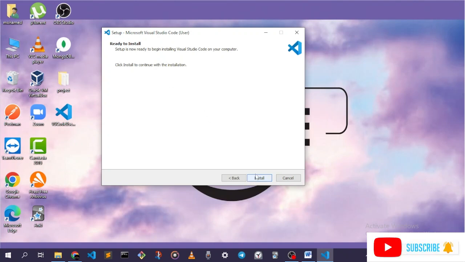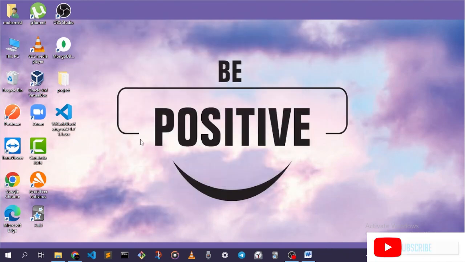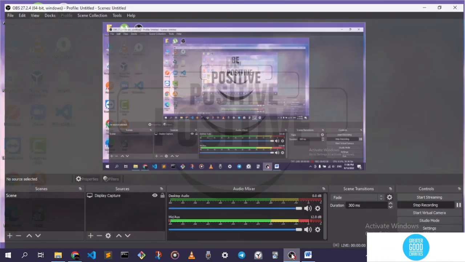I don't want to click install because I already have my Visual Studio Code right here. It would override the one I already have, and I have a lot of settings and extensions, so I don't want to set up all of that again. So I'm just going to cancel, but you will click on install and it will install right away for you. This one is so simple, and as I said, every text editor will do the trick. Thanks for this one, and see you.